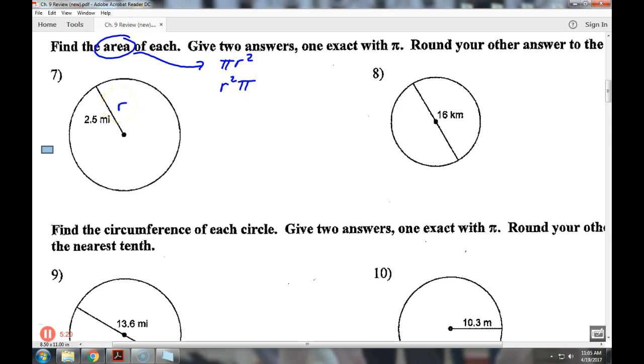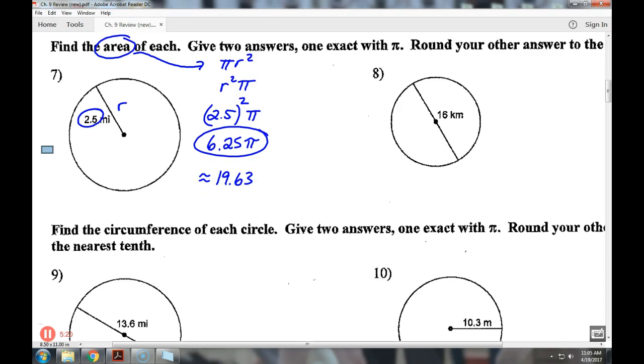So a radius, remember, is halfway across a circle. So this is my r. So 2.5 squared times pi. So 2.5 squared is 6.25 pi. Now, they may leave that as the answer. You know, standardized testing, a lot of times they'll leave pi in the answer. If they want a decimal, now I just actually have to multiply it out. I'm going to use the pi key. You could also use 3.14. And I get about or approximately 19.63.